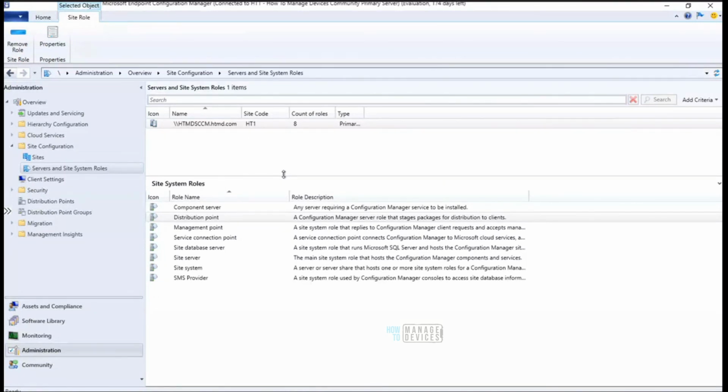I think that would be pretty useful for SCCM admins also, because some PKI certificates and other things are used in SCCM nowadays. So that would be pretty useful for you as an SCCM admin.